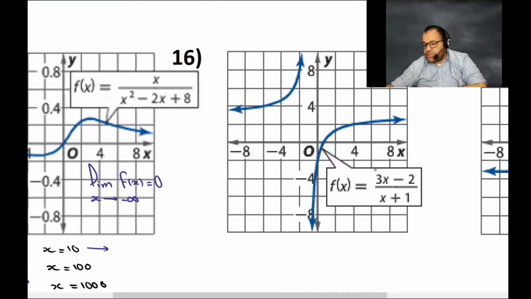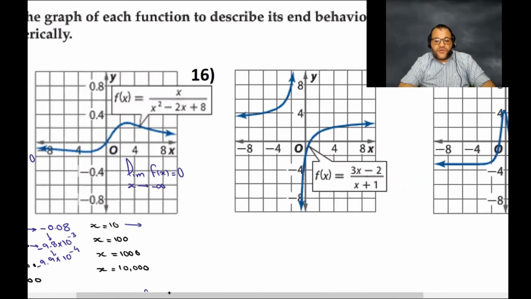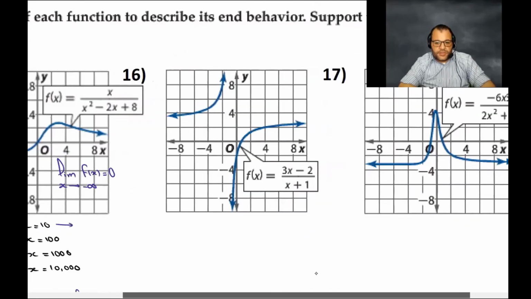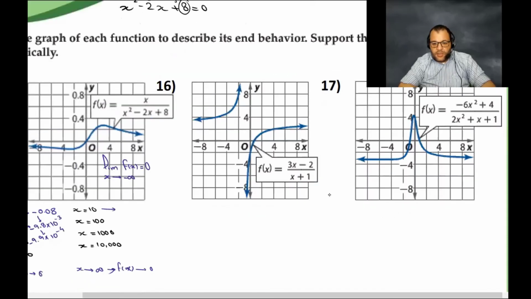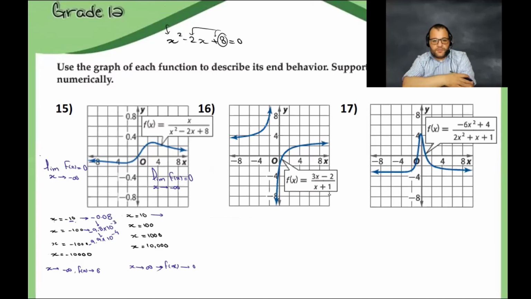Because I have a session now, please just finish 16 and 17 the same way, then send it to me. Can you show 17? You substitute 10, 100, 1,000, 10,000. It's horizontal, not vertical. Just take a screenshot for this one. Okay, finish? Because I have a session now. Okay, send me the answer, please.